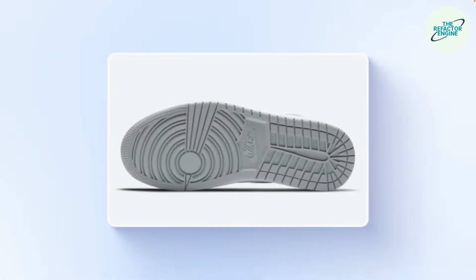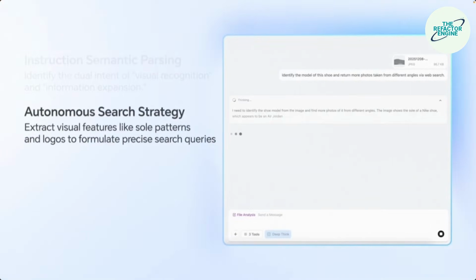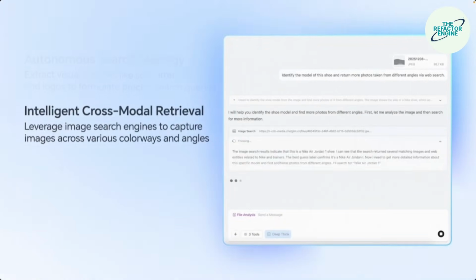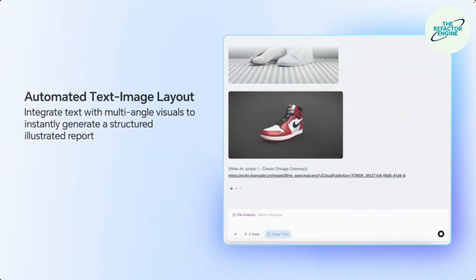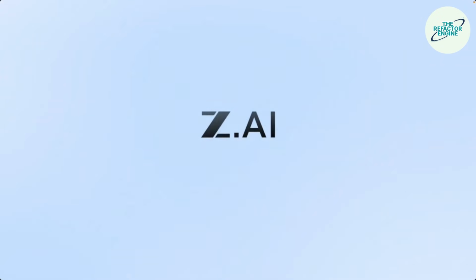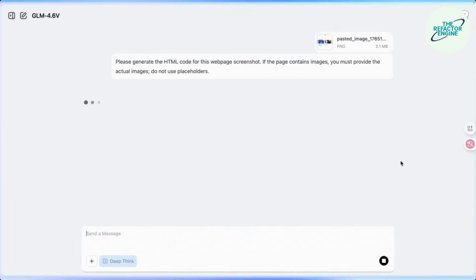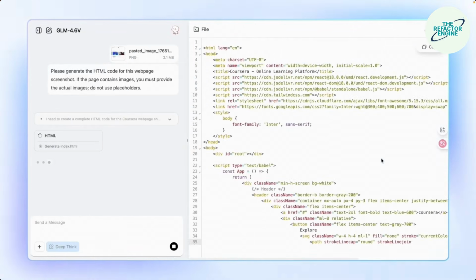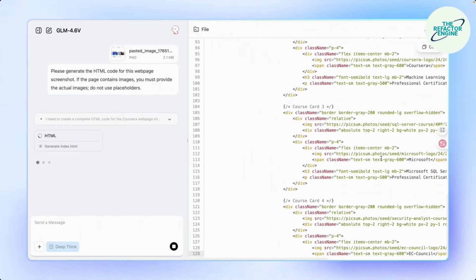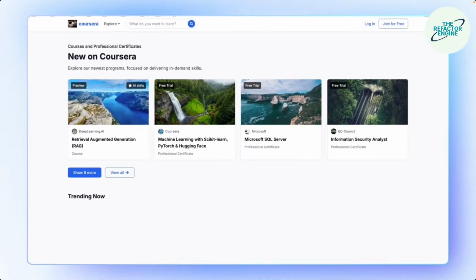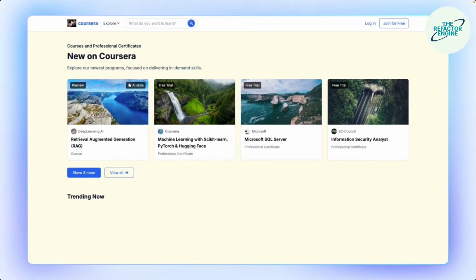The model supports a full end-to-end multimodal search workflow. It identifies the user's intent, triggers the right visual or text-based search tools, analyzes and retrieves images and text, aligns them, and then reasons over the combined information to produce a clear, structured, visually supported answer. The model is also optimized for front-end development. It can turn design files or screenshots directly into accurate HTML, CSS, and JavaScript. It can replicate layouts at the pixel level and support interactive editing. Users can circle an element, describe a change in plain language, and the model updates the exact code automatically.